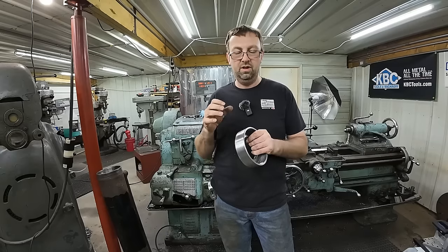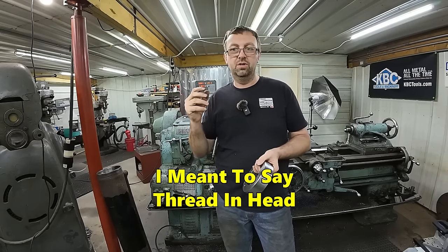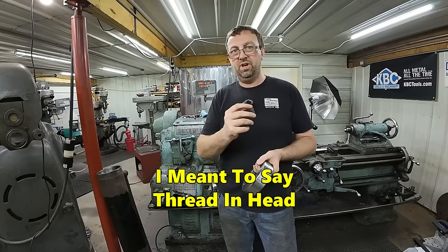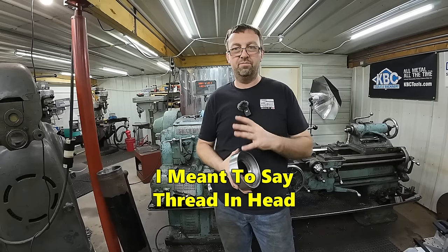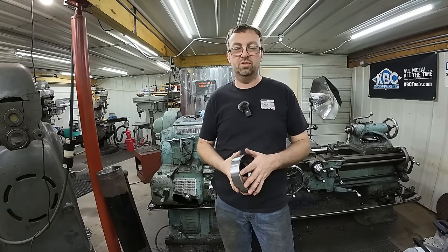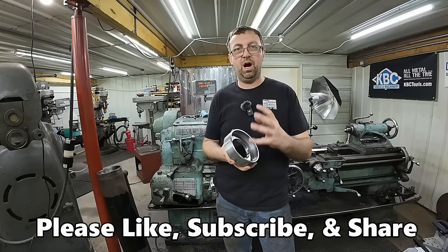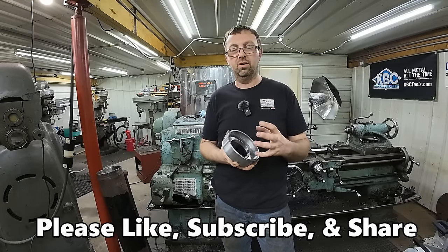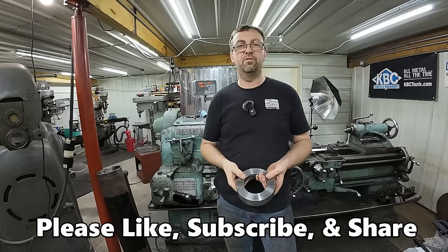We've had them where they're an internal thread in a piston, and I've had to machine the piston out of it. Either cut the end of the barrel off, pull the rod out, or do something to that effect, but then machine the whole piston out because it's just a powder in there from all the corrosion from the salt and the water. So that's the kind of stuff we deal with up here.